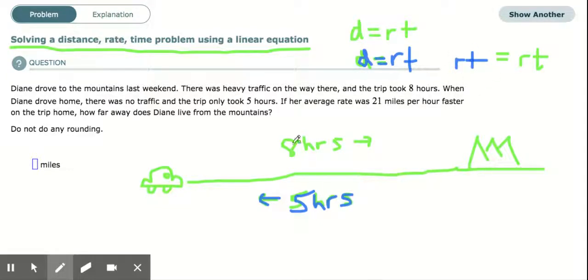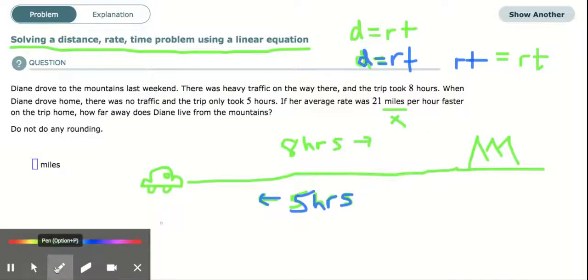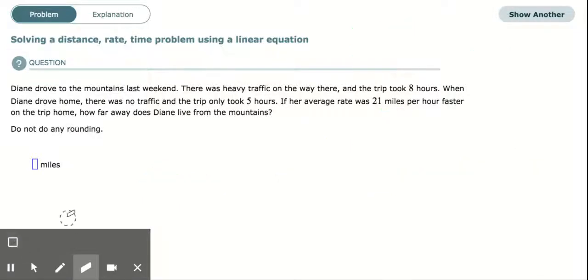So let's go ahead and figure out what our rate and what our time was. Well, we want to solve for x. We know how many hours it took, but we don't know how many miles it was, right? So that's what our x is going to be. Our x is going to be our miles. So let's go ahead. I'm going to erase my picture and I'm going to write this as an equation. I'm just going to clear the whole screen. I think it'll be easier.